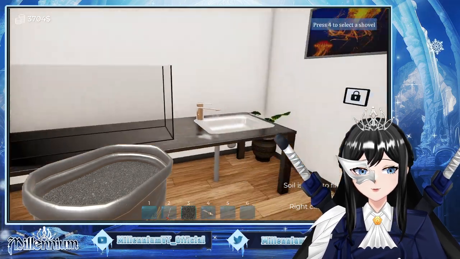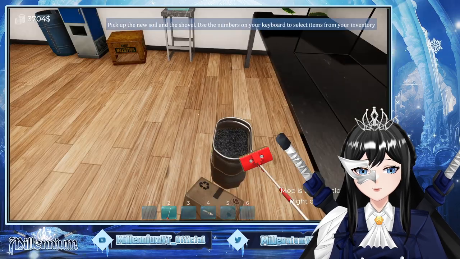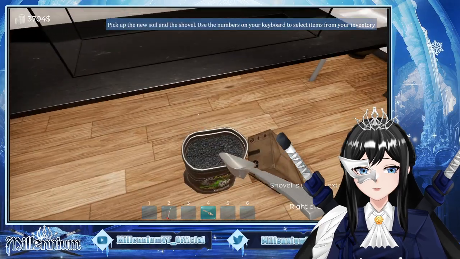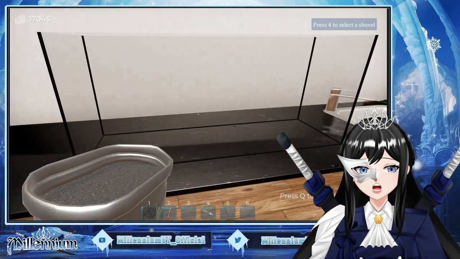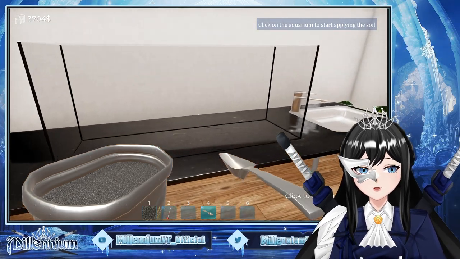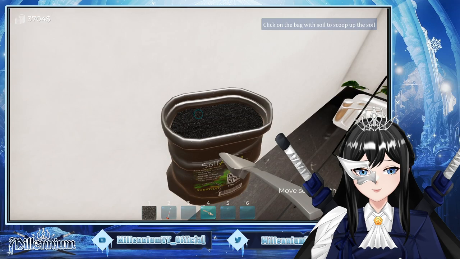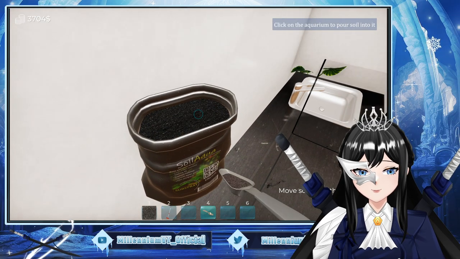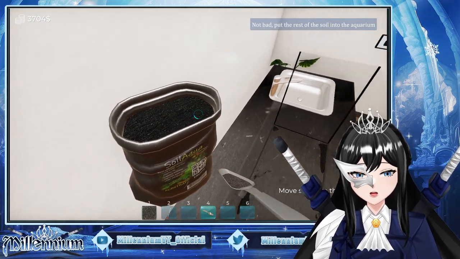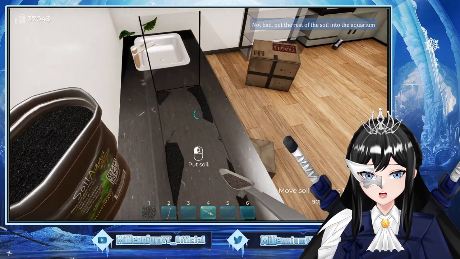4, 3. I don't know what to do. Oh. Huh? Press 4 to select a shovel. Oh, there we go. You have to make sure that you're angling it or clicking the right section.